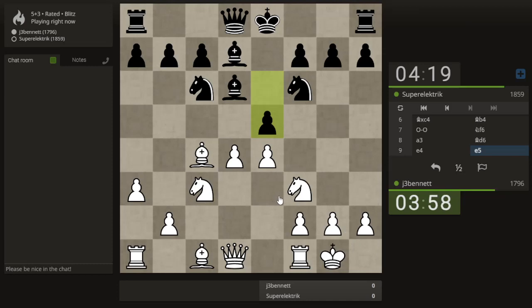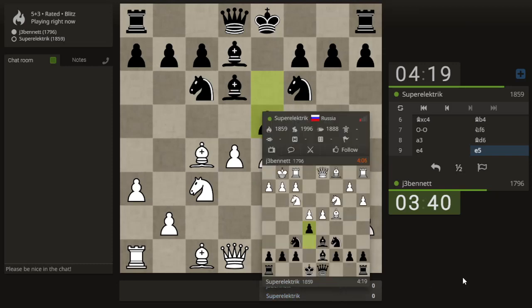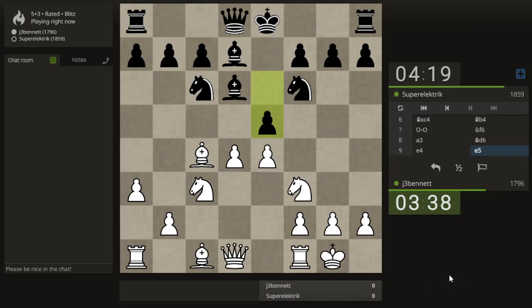Now what? You know, there's bishop check, king takes, knight here check, king moves, and then queen out here. No, his knight covers it. Okay. If I push this pawn, he'll have to move the knight, but then he'll go here and I'll have to move my bishop, or maybe he goes here. Also, it blocks in my bishop.